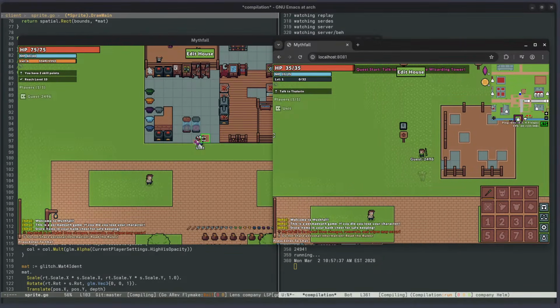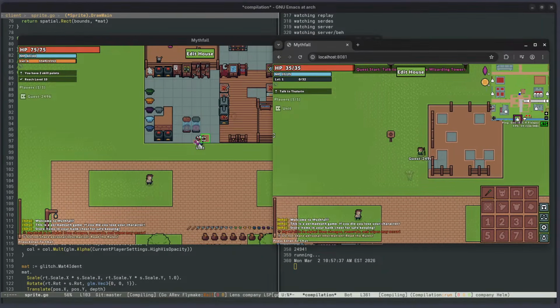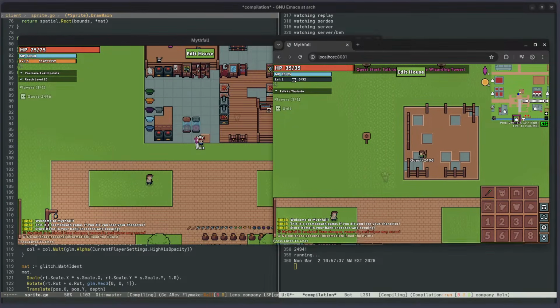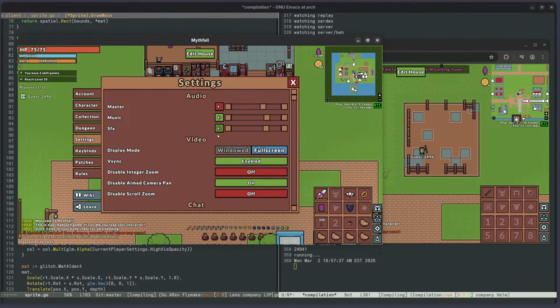I think it looks more natural too when he's running through stuff if he's a little bit invisible, because it kind of shows he's in a little bit of a different dimension. Let's change opacity a bit.